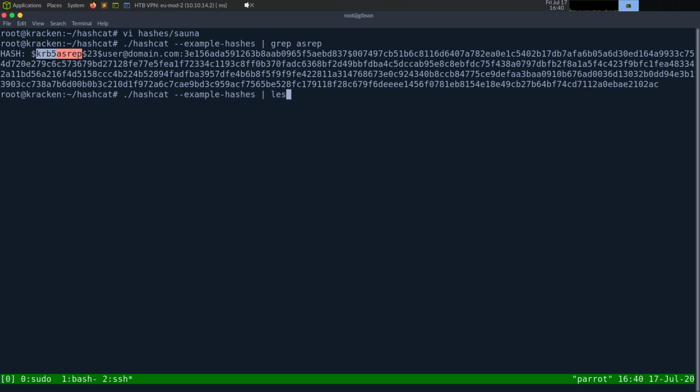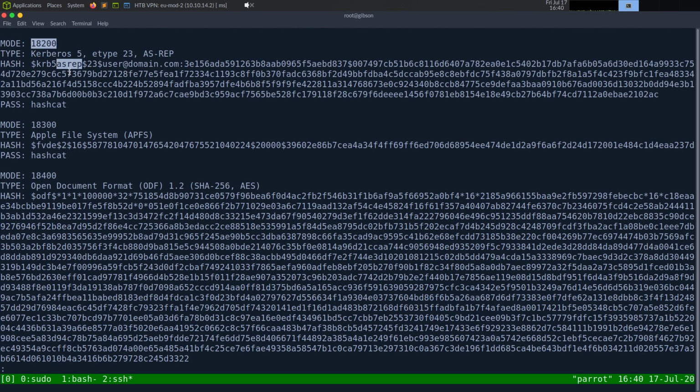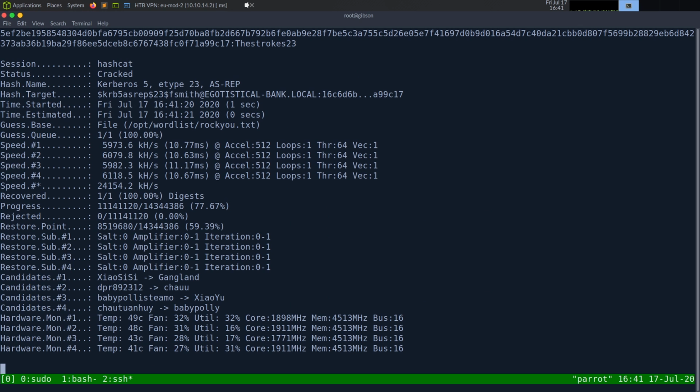So I can do less ASREP. Let me see, mode 18200. So let's do hashcat -m 18200, the hash file, which is going to be hashes/sauna, and then the wordlist we want to use first, I always use /opt/wordlists/rockyou.txt. And we'll see if we get any hits.